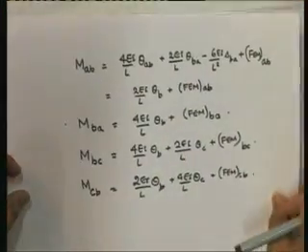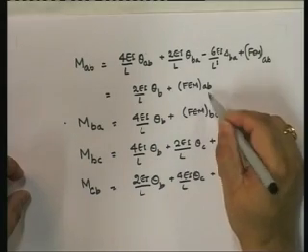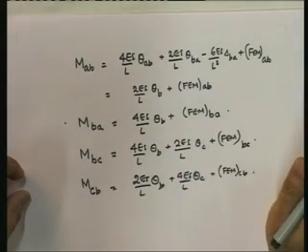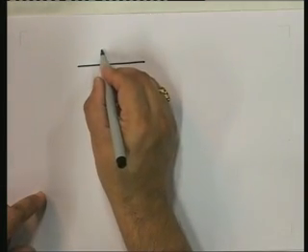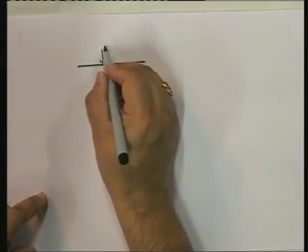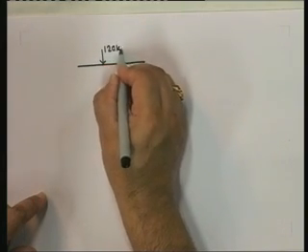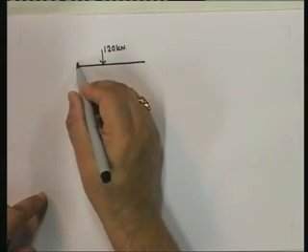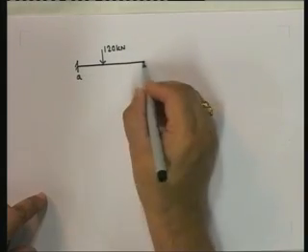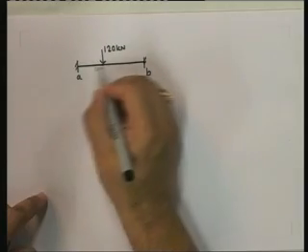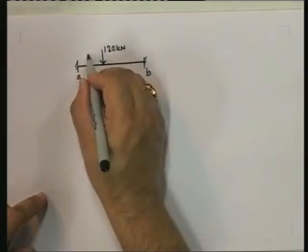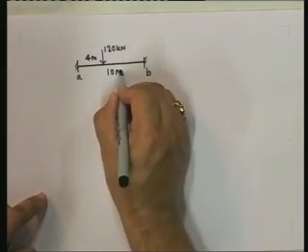Note that if there is no loading on member AB, then these will be automatically 0. Okay, but let's see what the loads on the member are. Member AB has a load here which is equal to 120 kilonewton. So this is A and this is B, and the load is at 4 meters where the span is 10 meters.